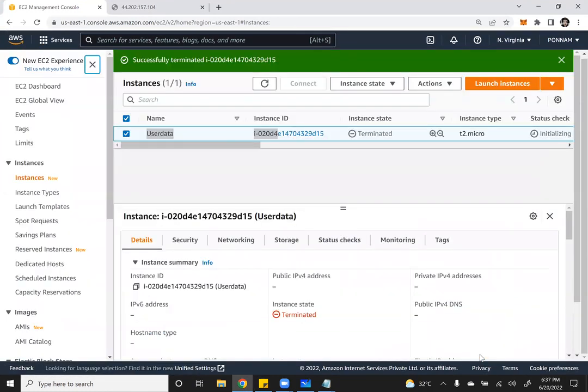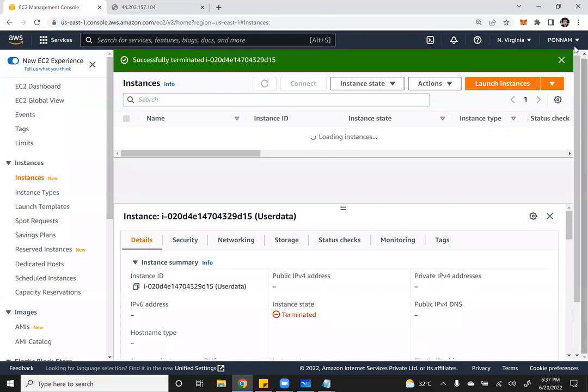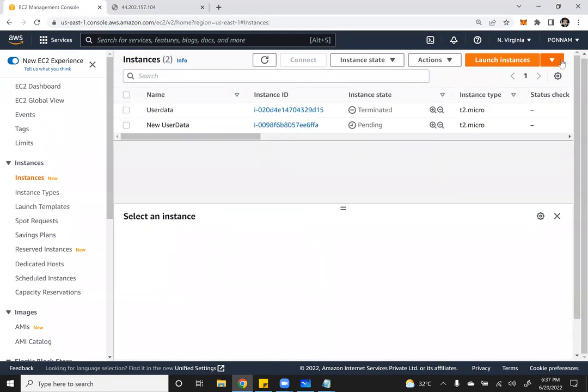What if that is a Windows computer? We have to use Windows related commands, like a batch script, right? Those commands we have to type. But nowadays, no one is using these things because they have advanced tools available to install everything, using some kind of infrastructure as code, and the DevOps team will manage all these concepts. But theoretically, you must know what user data is and how we can provide these kinds of user data scripts at the time of creating the instance.